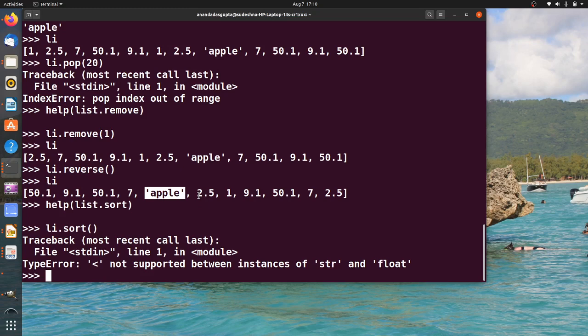By the way, older versions of Python did not give an error here. They used a convention as to whether strings are smaller than integers or not. Maybe for the old timers, most likely it went with the ASCII values involved. But the latest versions of Python simply give you an error and do not try to put things which cannot be compared in order. So in order to use sort, let us first do one thing.